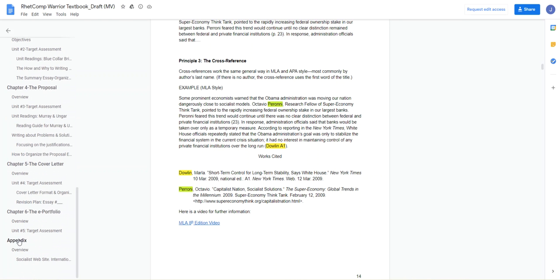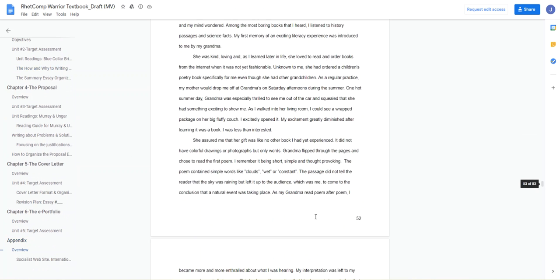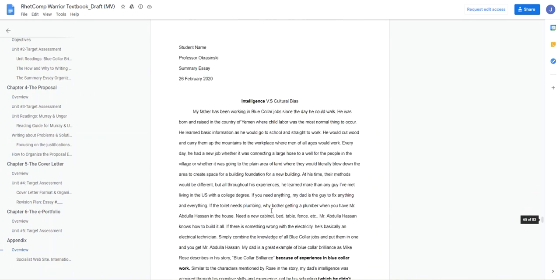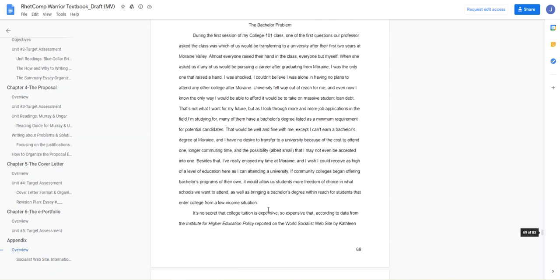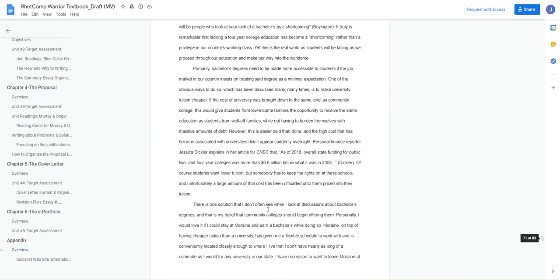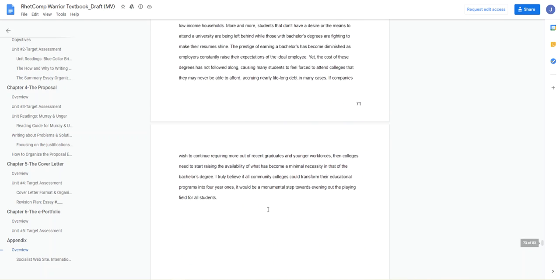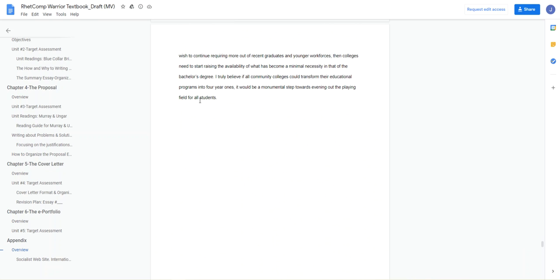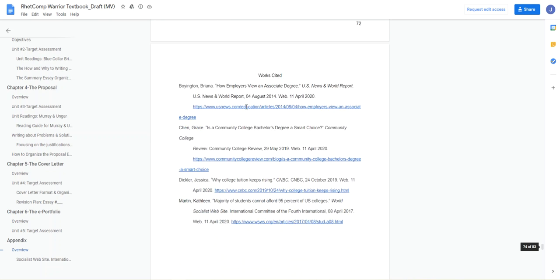So I want to get to the example essays just to give you an overview of what a works cited page should look like for this particular essay. Okay, it's Blue Collar Brilliance. Now what we have is the works cited page is always on the next full page after where the essay ends. So even though the essay ends here, and we have all this room, it goes to the next full page. This is critical.